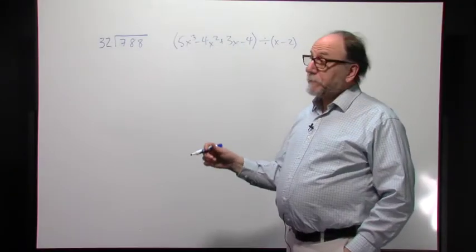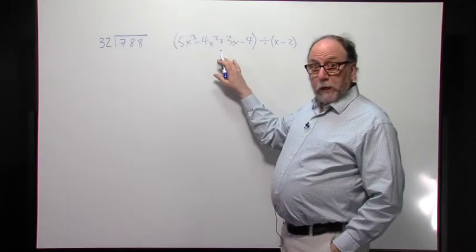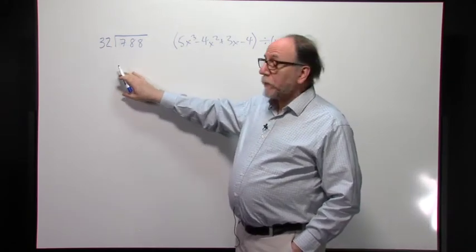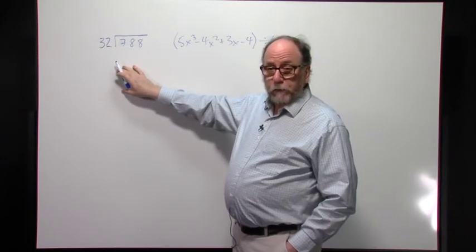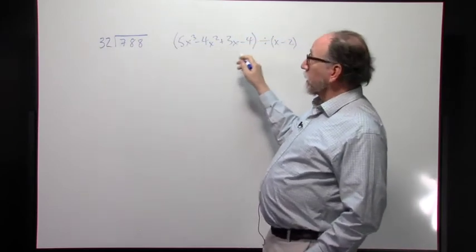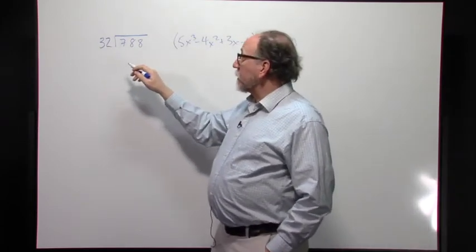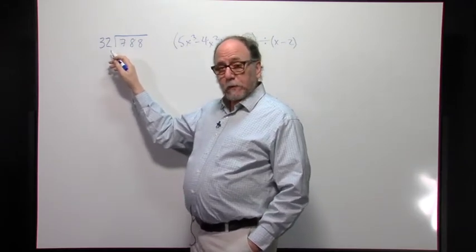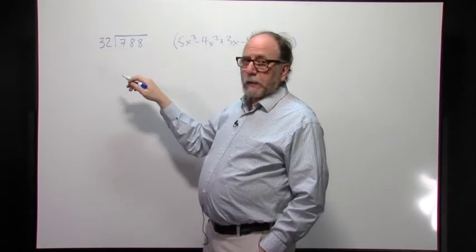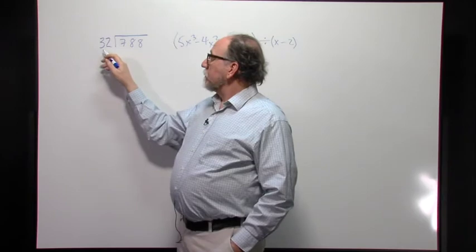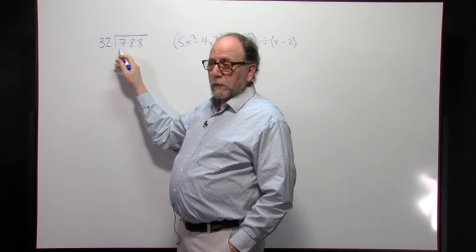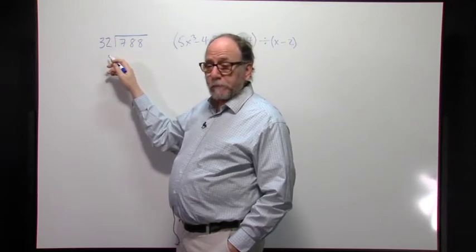This video is going to be about long division of polynomials like this. But to prep ourselves, we're going to go through a number example first using a two-digit number. The reason I'm using a two-digit number is going to apply to this here. So when we look at something like this with numbers, instead of saying how many times does 32 go into, say, 78, you can often just say how many times does 3 go into 7. Doesn't always work, but at least that's a place to start.